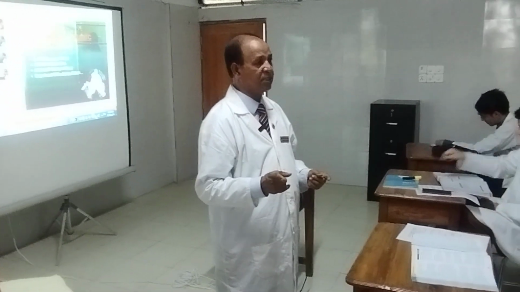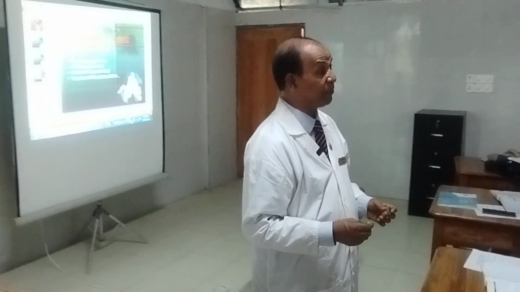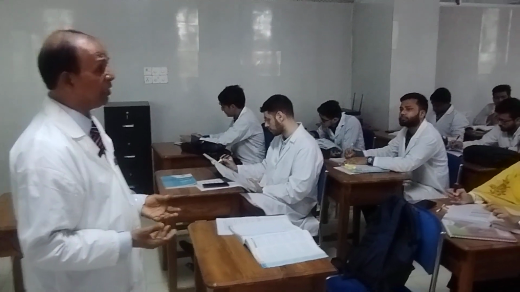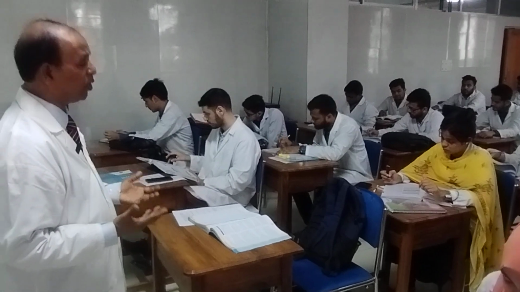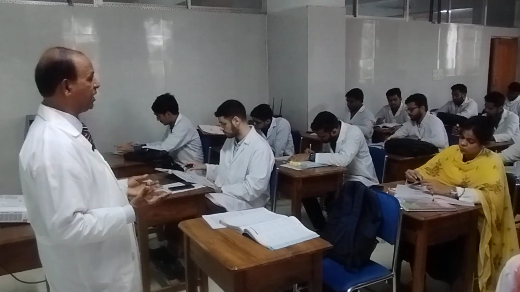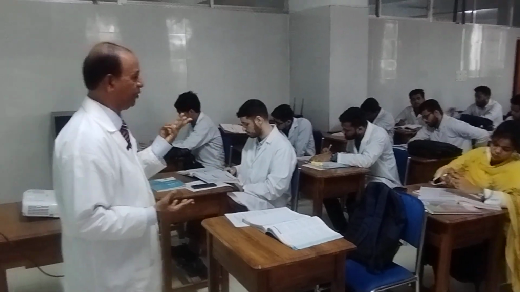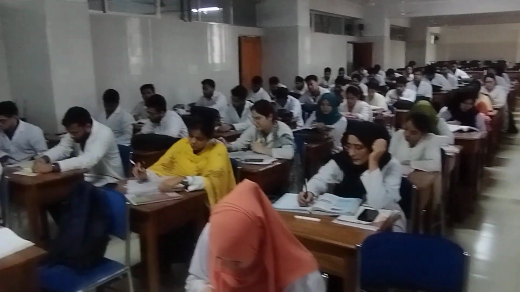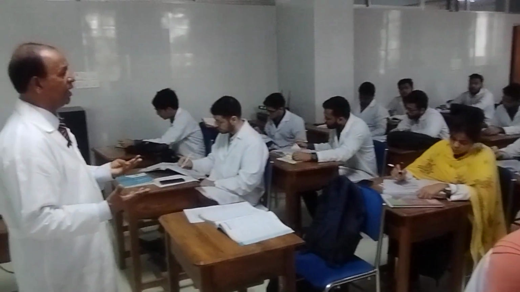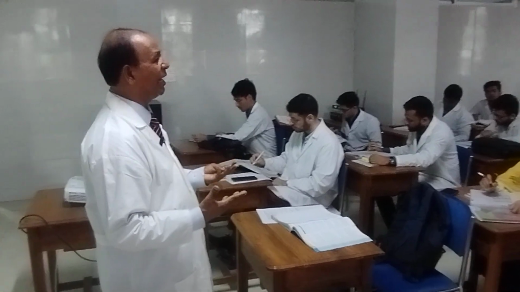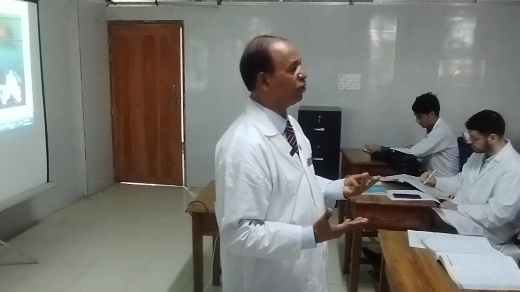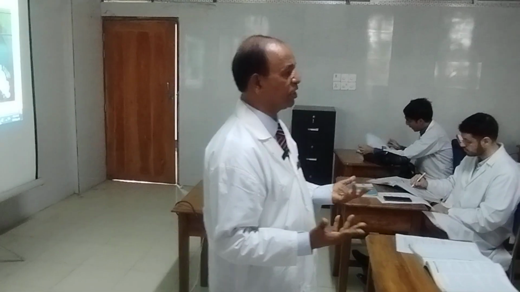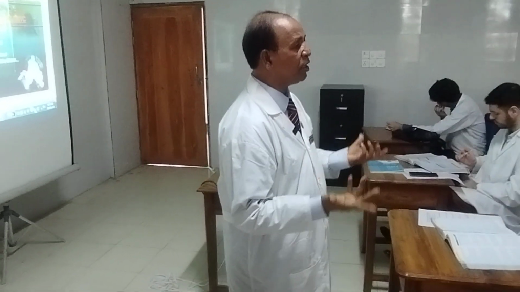But remember, 80 to 90% of acute ITP will have spontaneous remission. Only 10 to 20% develop chronic ITP. Remember this one. And there are 3 types of ITP. One is acute ITP. Number 2 is chronic ITP. Number 3, relapsing ITP. Acute ITP means the signs come acutely and the platelet count goes to less than 30,000 per cubic millimeter. There is spontaneous bleeding. This is called acute ITP.